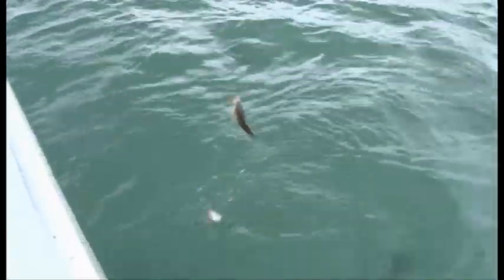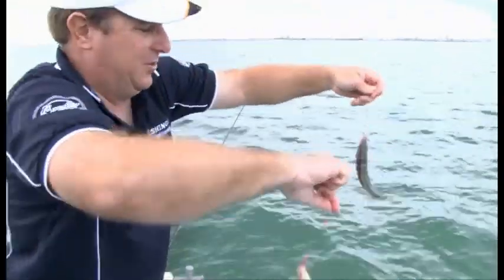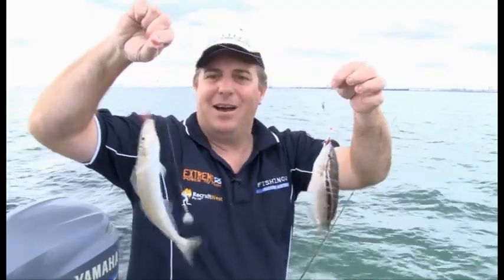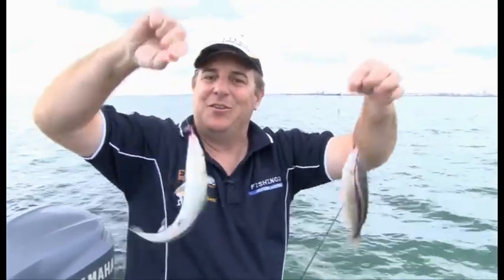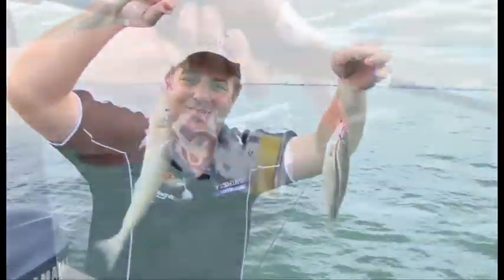1 kg. Now, in the same area, obviously, you get blowfish, you get ras, you get these ones here, which are butterfish, and also King George. But you can't complain about that. And we're only about a mile and a half off the actual beach. So it doesn't matter if you're in a dinghy or a bigger boat. This sort of fishing, accessible to all.